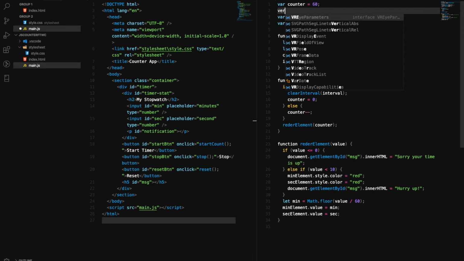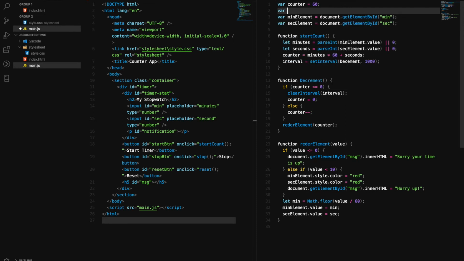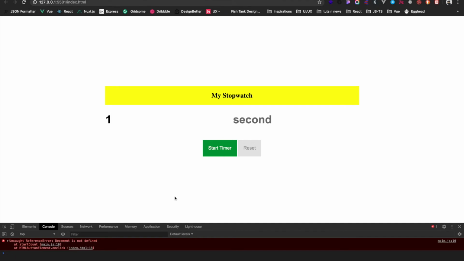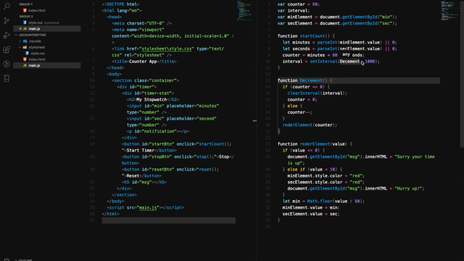So let's add a var and write interval here for now and save it. And the next one, decrement is not defined. It should be decrement.